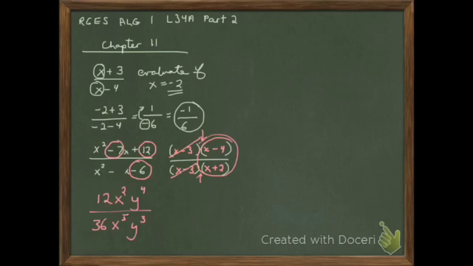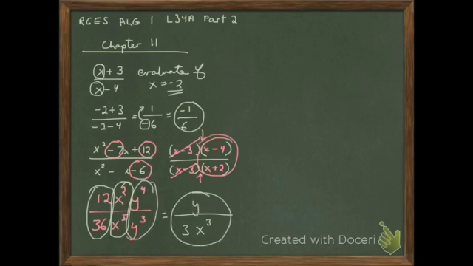Let's say now these are already multipliers, so I just want to deal with this in 3 groups. Deal with division as a fraction: 12 goes into 36 1/3 time, right? We don't really need the 1 there if we're going to have anything else. So this will be a 3 in the denominator because I'll end up with something else probably in the numerator. I won't just stick a 1 there. Looking at my x's, I have more in the denominator, 3 more. Looking at my y's, I have more in the numerator, 1 more.